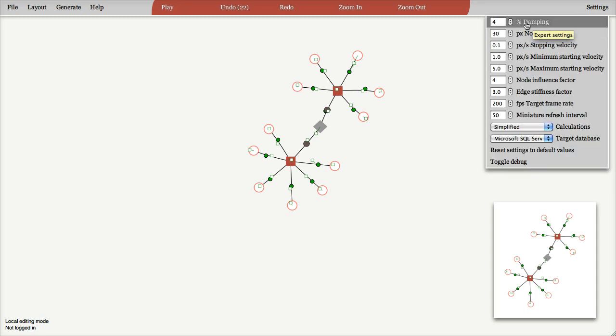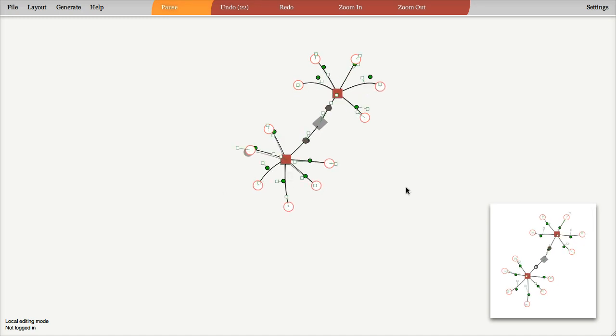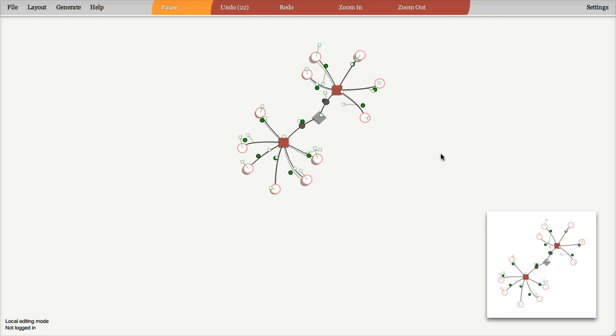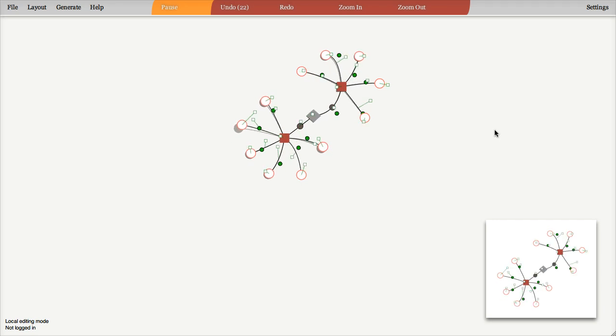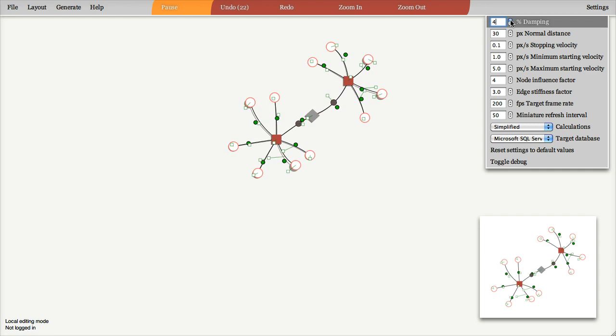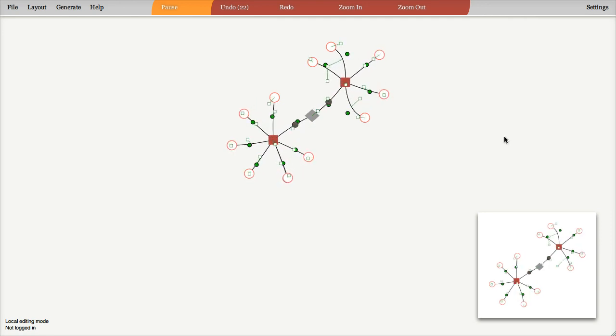The damping here, that's a factor that reduces the total kinetic energy in the model over time with each iteration. So if I were to reduce this one to 1, for example, you can liken this with friction in a physical environment, and press play here, you can see that we get something that's taking much longer to reach an equilibrium and actually stop here. It almost looks like some kind of organism moving around on the screen right now. So I'm going to put the damping back to 4, and now you can see that it stabilizes itself quite quickly.